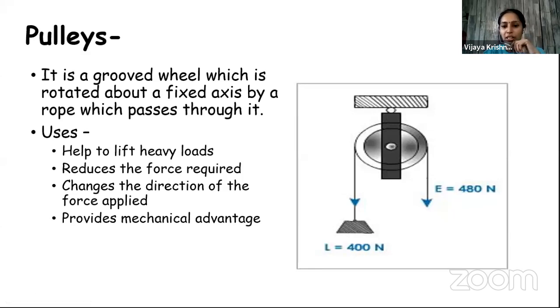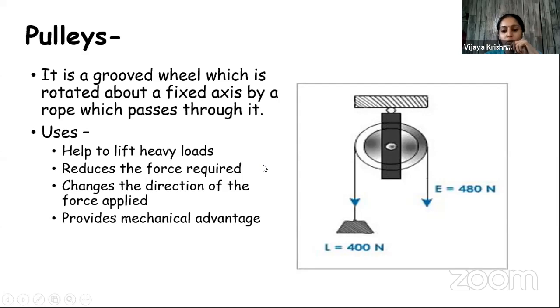So if you see, this force here is 400 newtons. It's going to be very difficult for an individual who's weighing say about 60 to 70 kgs to exert a force to move this load. So what we do is, instead of pushing or pulling, you attach it to a simple machine, that is a pulley, and exert effort here, which is going to be half the force that is otherwise required, making it easier to lift this load. Pulleys are generally used in a lot of machines, in a lot of engineering departments.